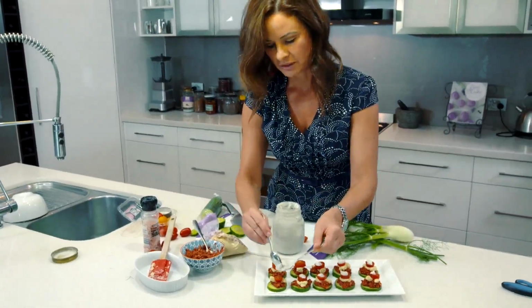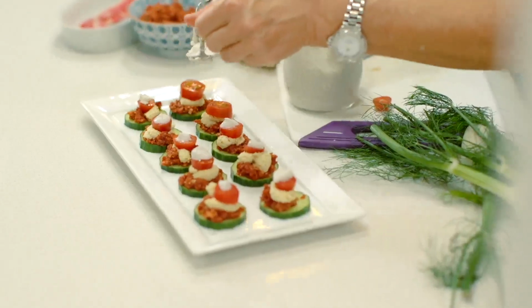Sometimes we have this little obsession with tiny food. It's just so cute.